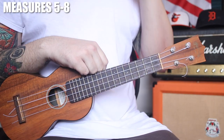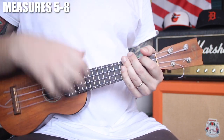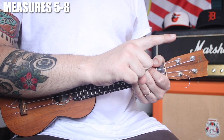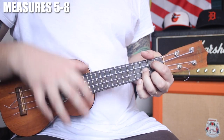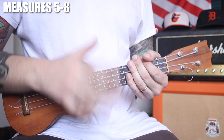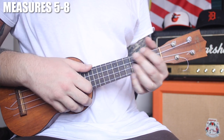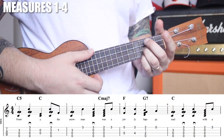Alright, time to get frosty — grab your ukulele, brain, and attention span, and let's play some Frosty the Snowman! We're going to jump right into it and bring the first four measures up. If you want extra help with the chord shapes, feel free to skip to the end of the video, but because all the tabs are on the screen you don't necessarily need them. Let's rock out these first four measures — they sound like this: one, two, three, four.